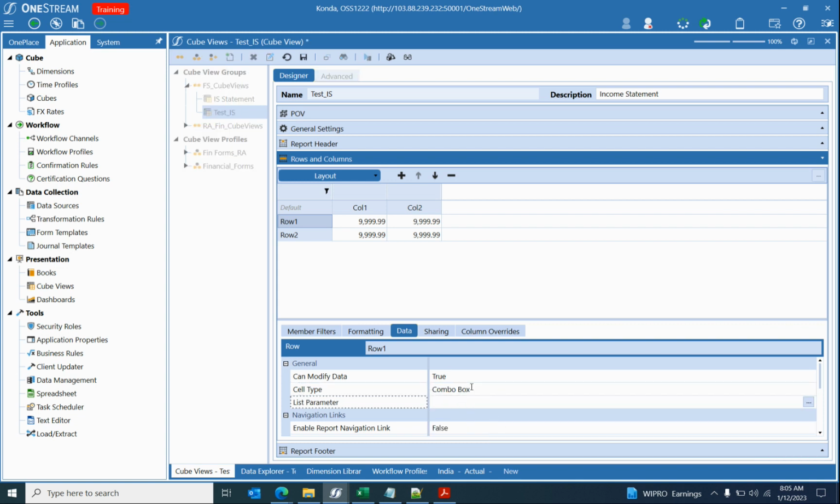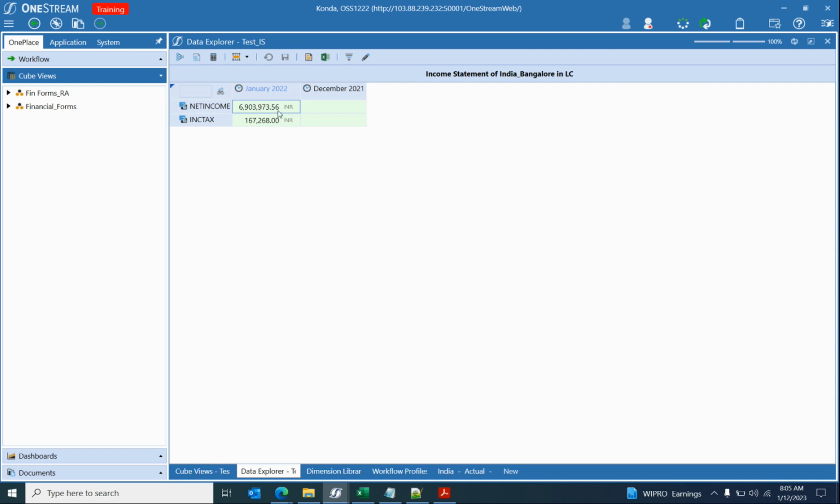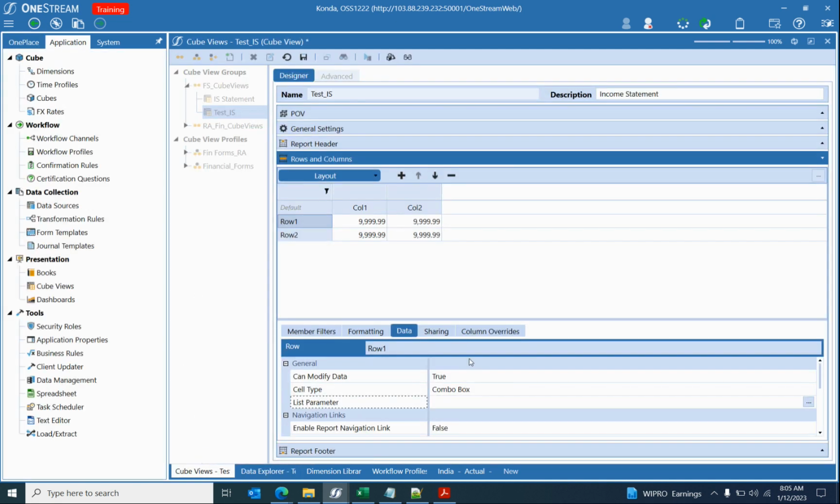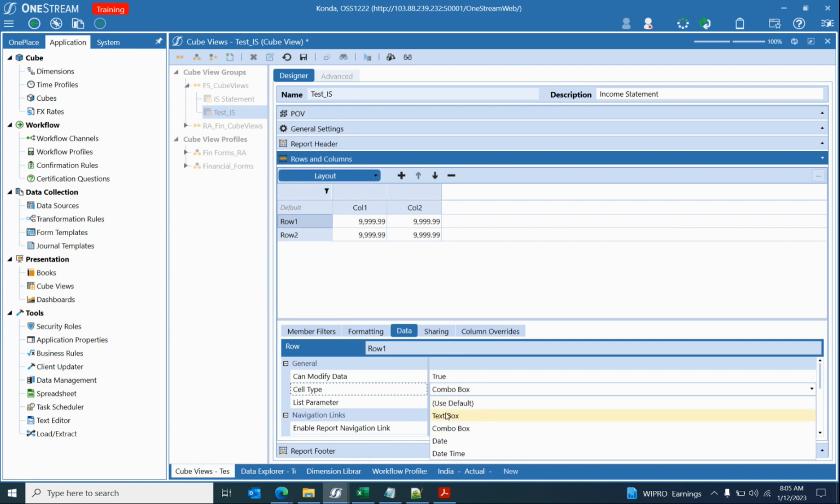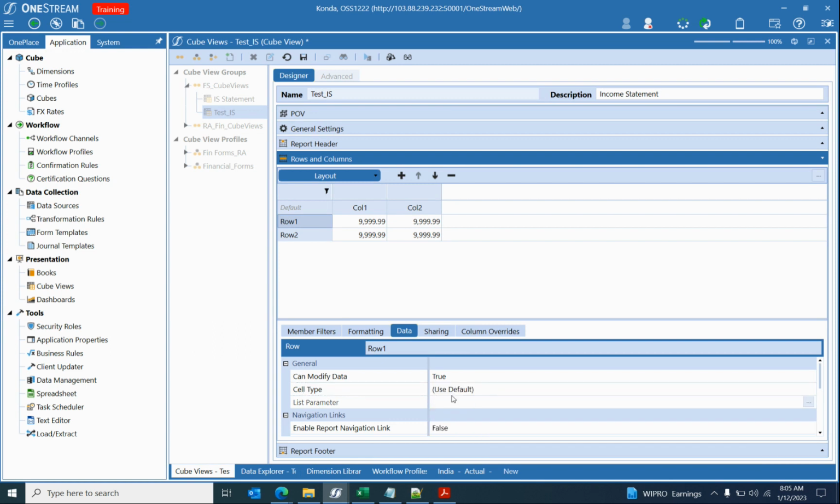And we will use a parameter with a list of values to be displayed in the form. So I will talk about this in the parameters section one more time. We will create a parameter with a list of values and it will be displayed here, so that a drop down list will come in the form rather than inputting it. Let's say if this is input, instead of inputting the data, a drop down list will come. That we call a smart list in Hyperion. Normally you will have a default option, which is called a text box.